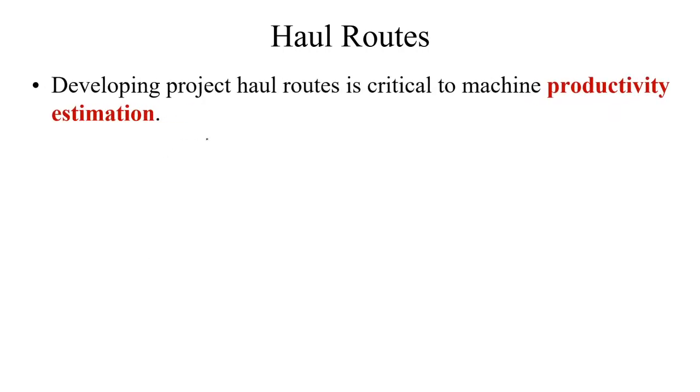All right. So about haul routes, developing project haul routes is critical to machine productivity estimation. Like I said, the machine will move hundreds or thousands of times on that hauling road. So when you have a poor condition hauling road, you should consider that in your estimates. It means your hauling will take more time, you're less productive, and you will need more time to get the job done.